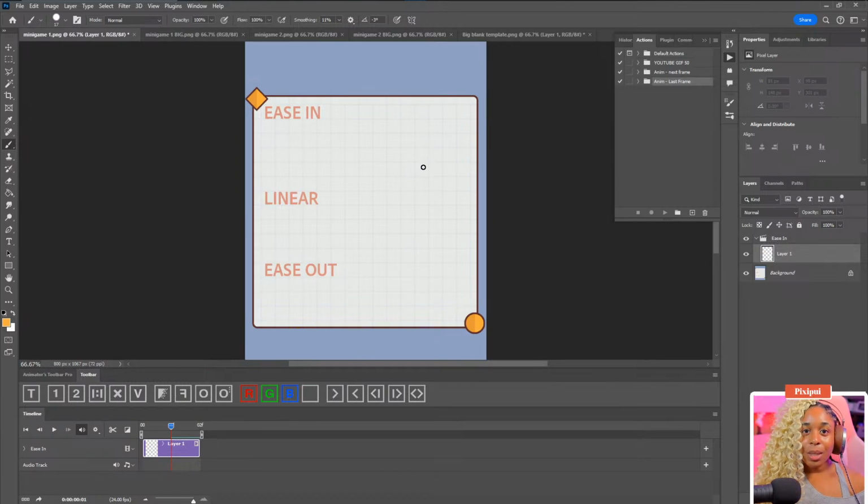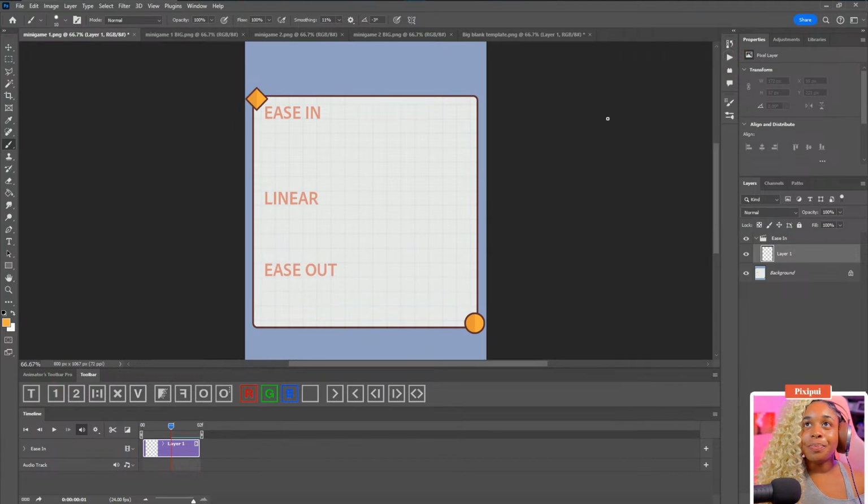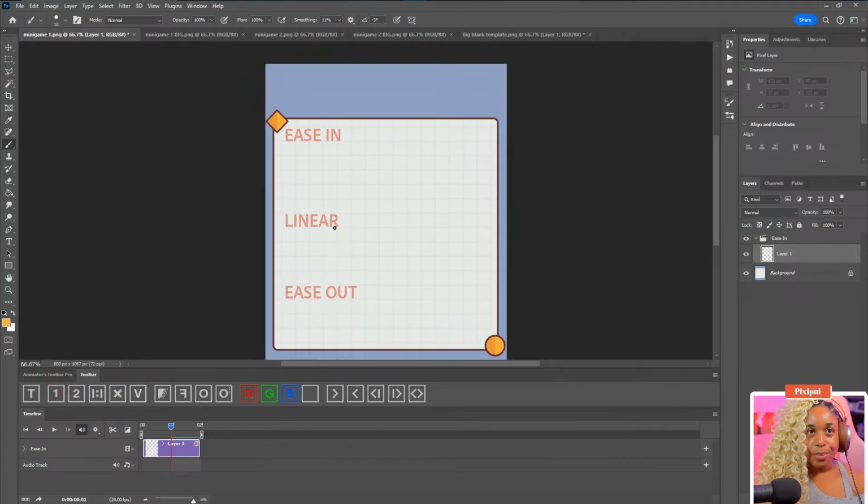So, first things first, we're going to talk about ease in, linear, and ease out. Or, in other words, accelerate like a car, start slow, moves forward. Linear, which is maintain, something that maintains the speed, like an airplane, doesn't go fast and slow halfway in the air, it always stays the same. And the same with ease out, which is just decelerate. But those words were too long to look cute in this form, so we're going with ease in, linear, and ease out. I'm just going to adjust my brush size, and we're going to talk about ease in.